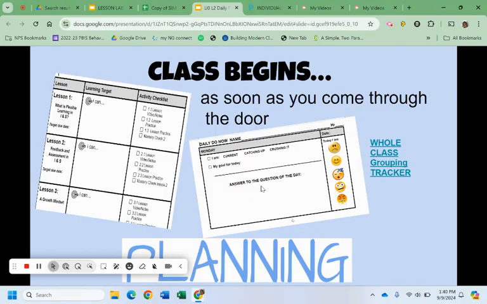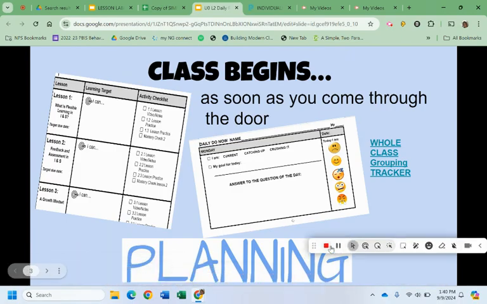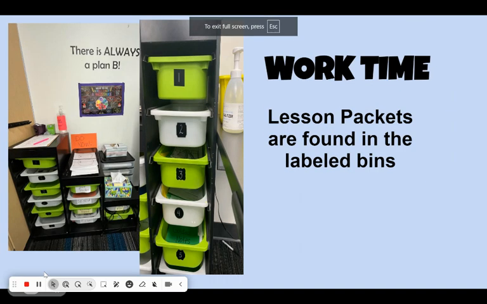All right, so make sure you write the 3 things every day and where you get your do now paper, and then we will move on to the next part of the notes. All right, so the next part of the notes is all about work time.